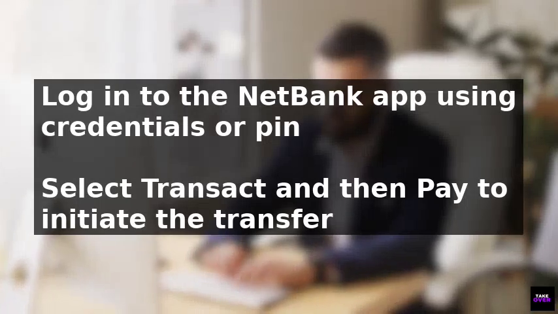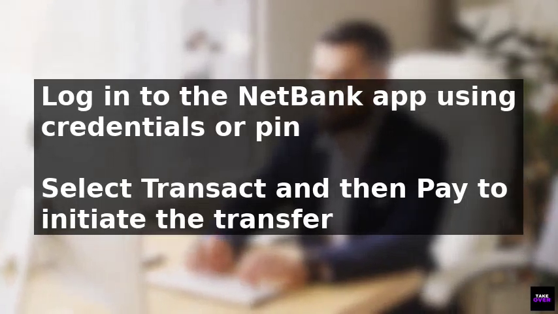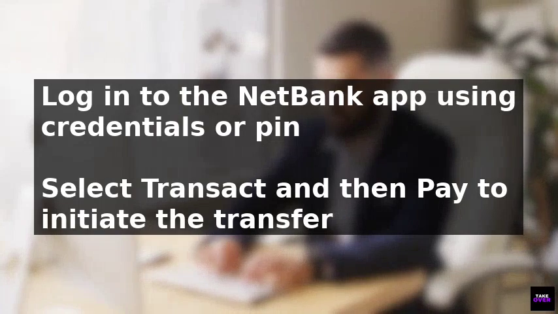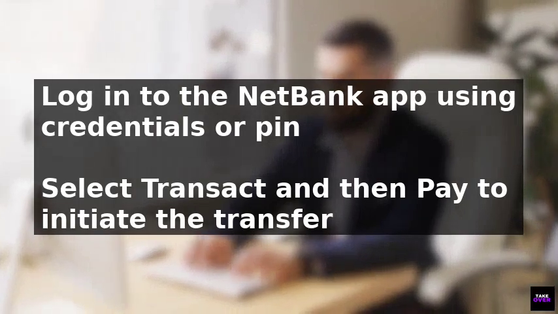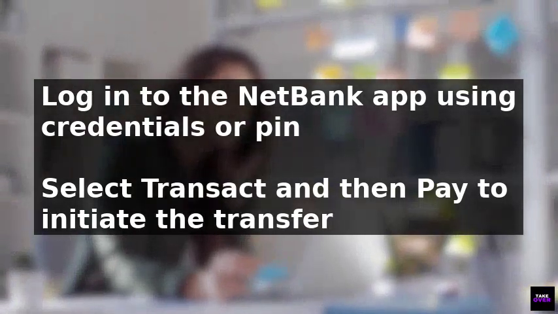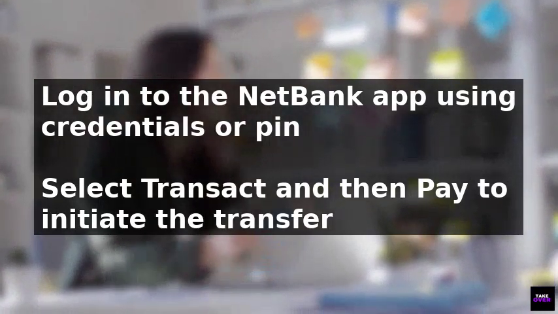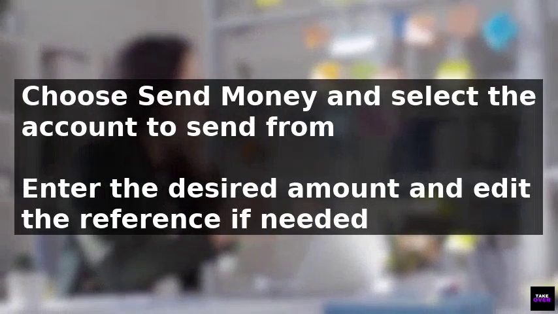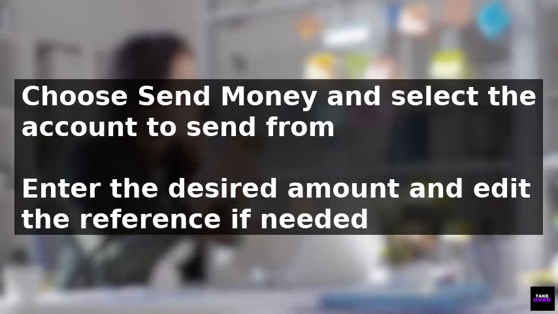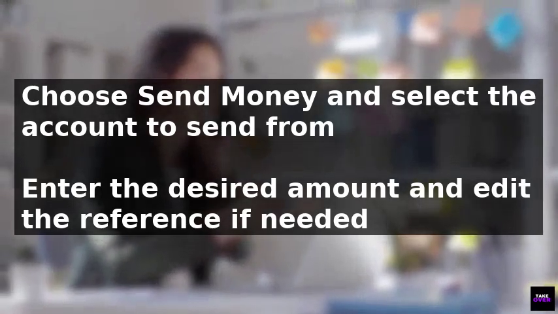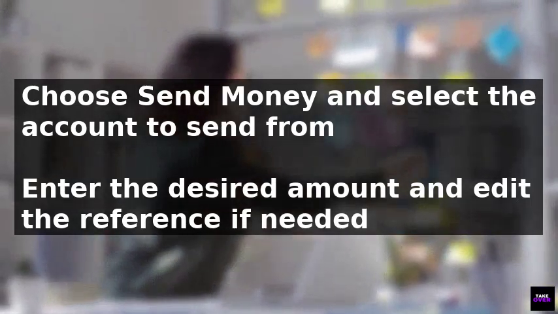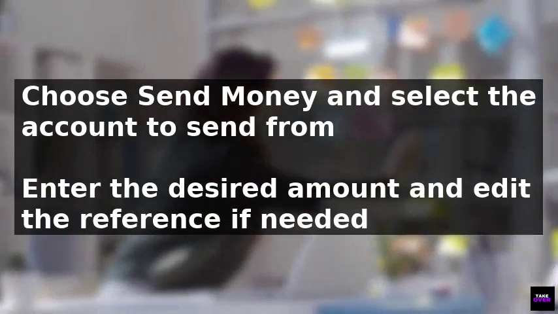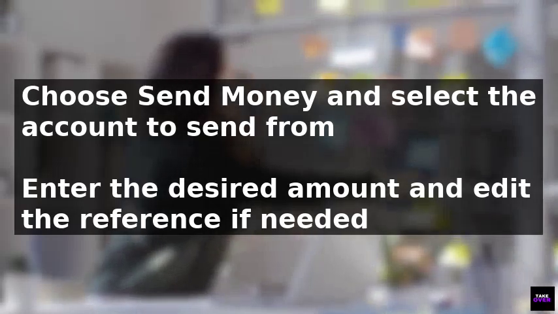To transfer money from the Nedbank app, a secure and convenient way to send funds, follow these steps. Once the money is sent, the recipient will receive an SMS containing a PIN and voucher, which can be used to withdraw the money within 30 days. If the recipient does not receive this message, they can request the voucher to be resent by dialing specific codes.